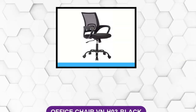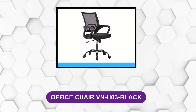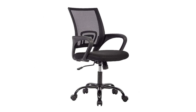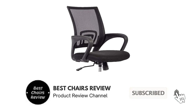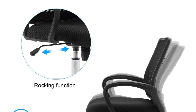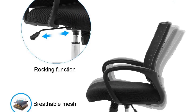At number 5: Office Chair VNH-03 Black. This is one of the best ergonomic computer chairs that offers a tremendous lumbar support system. It's certified by Bifema, which means it has been proven to be extremely sturdy and can support a weight of up to 250 pounds. This quality chair features a mesh material, an ergonomic and durable construction, and a locking mechanism to ensure your back stays straight.